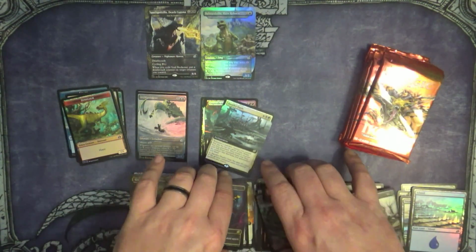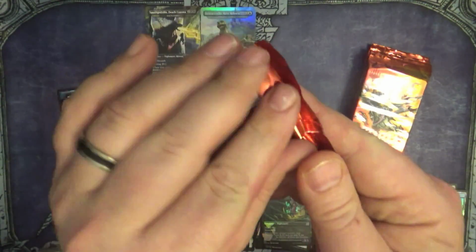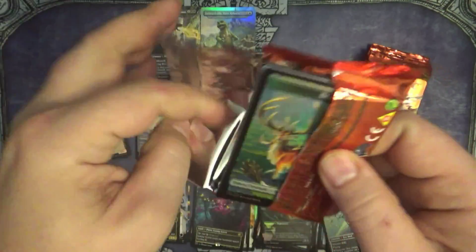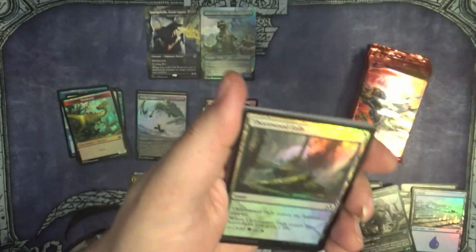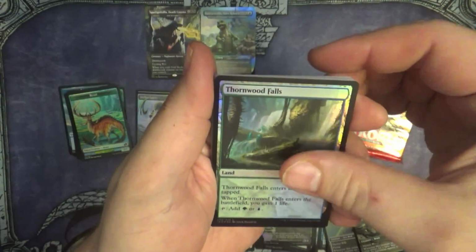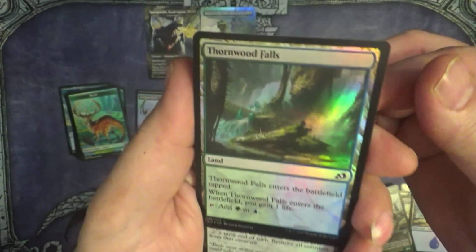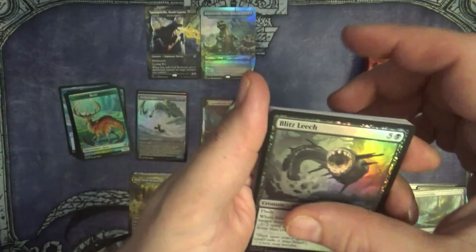Tell you what, this is why people get collector's boxes. I wish the print runs were smaller on them to make them, you know, more worth it. Nice little Thornwood Falls foil. Take that.